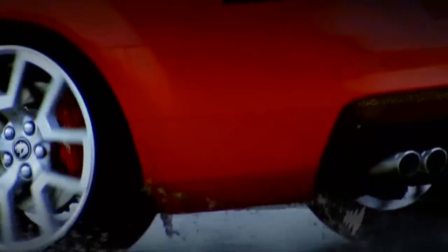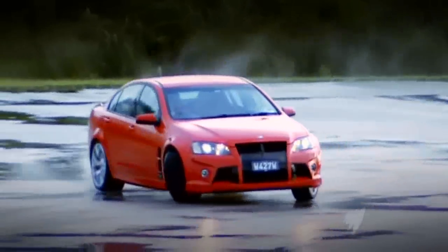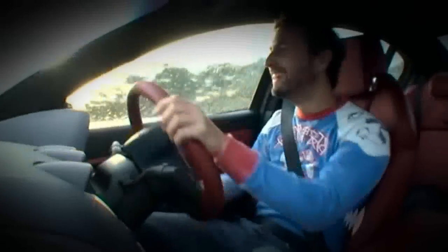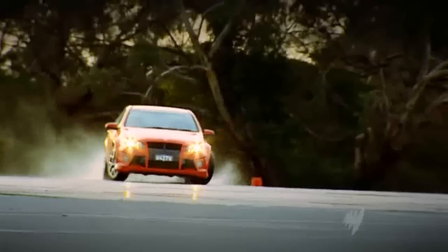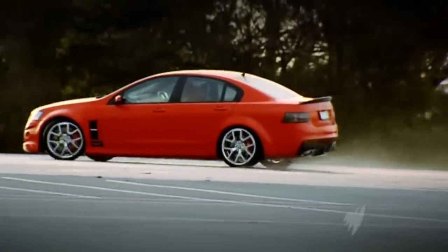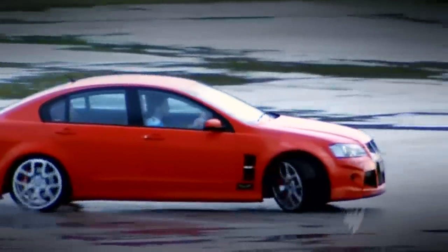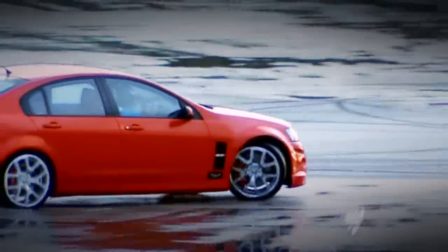And there you are, instant donuts. I love cooking. I could do this all day. The red leather interior. I absolutely love this car. A few years ago, everyone was buying V8s, SSs, XR8s and the like, so they're a bit common. Now that the petrol price has gone through the roof, they're becoming rarer, which means they become even more special.